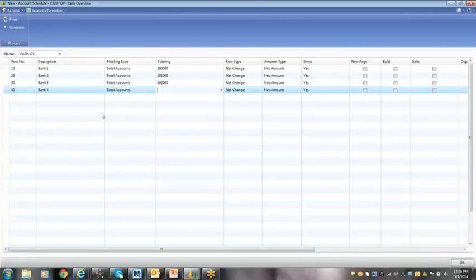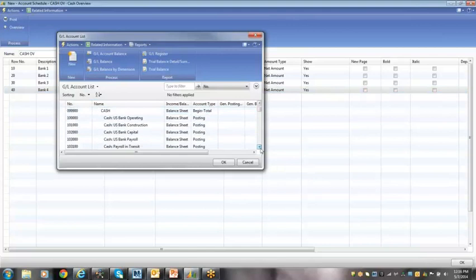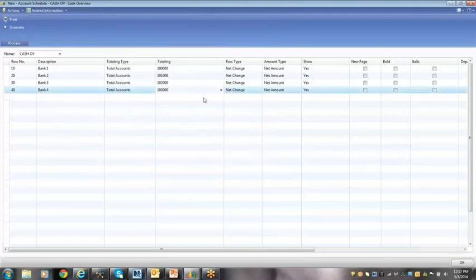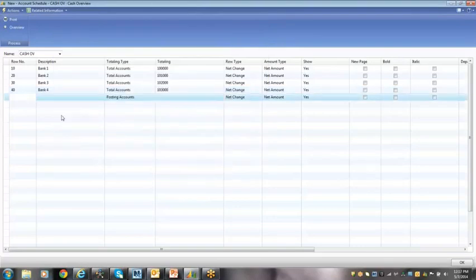Do total accounts. Again, I'm just hitting a T for the total accounts. And I'm just coming in here, and I'm going to do payroll. And then I'm going to stop because there's a lot of cash accounts that we have here. And I know that I have a cash account end total, so I could just do the end total to get all the total of the cash, but I want to do it inside of here. So I'm going to do total cash for 4 banks.